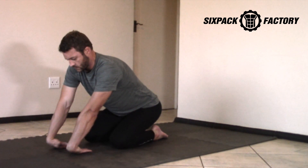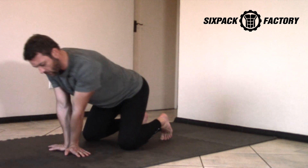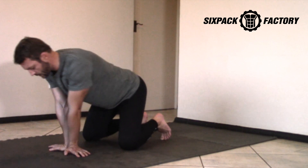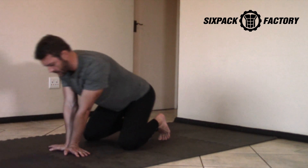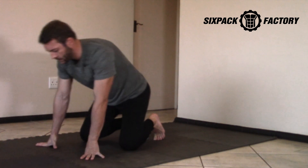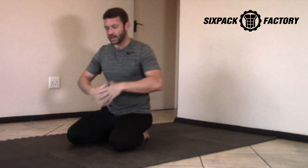Hold that again for 10 to 15 seconds. Then put your hands together, come up nice and straight, and start moving side to side — as you go through this, start adding more weight to your wrist so you're not just warming up but also beginning to strengthen them. Do five to ten on each side. Whenever you need a break, do some relaxed rolls — I call it doggy paddling — which is really nice and relaxing for the wrist.